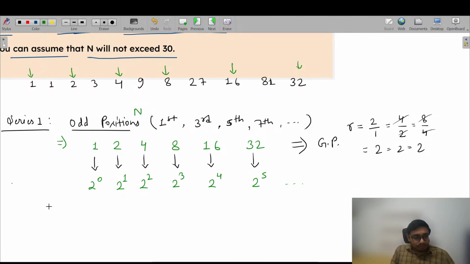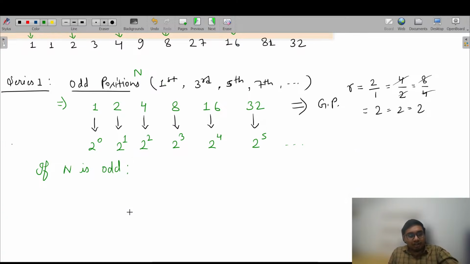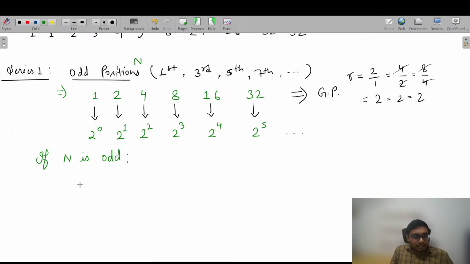We can conclude something here. If n is odd, let's see carefully what we are getting. Suppose n is equal to 1, the first odd position. The first position means we get 1 as the number in the series and the power will be 0.